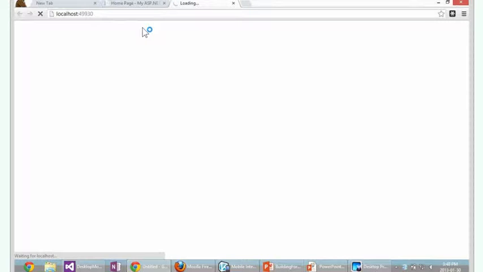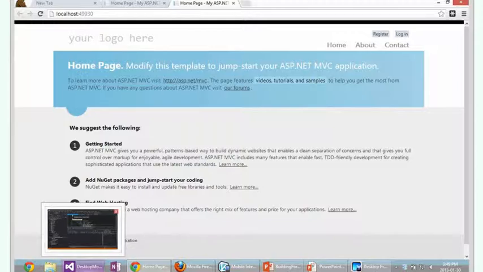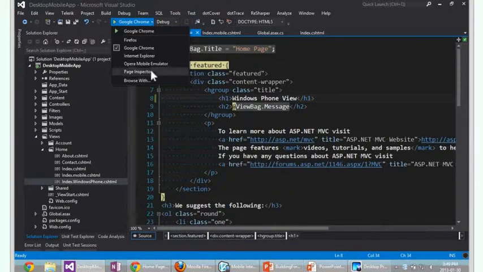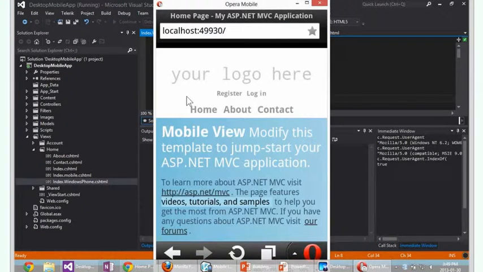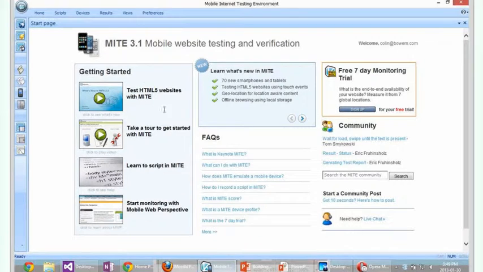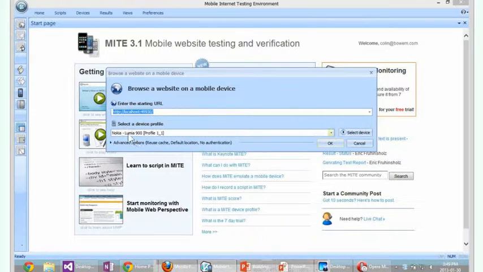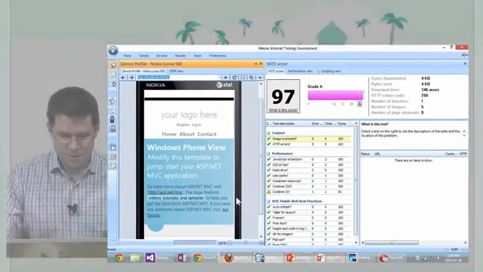And in a second here, you'll see the desktop view where you get the title that you expect. Next, we'll go ahead and connect with Opera Mobile Emulator, and we should see the .mobile view. And there it is. And finally, I'll use another tool here that I can use to simulate various devices to access the site as if it were a Nokia Lumia 900. And there we go, Windows Phone view.